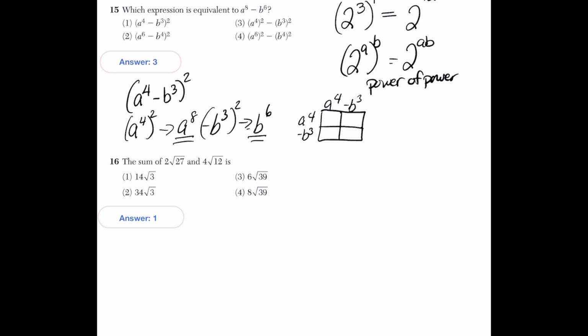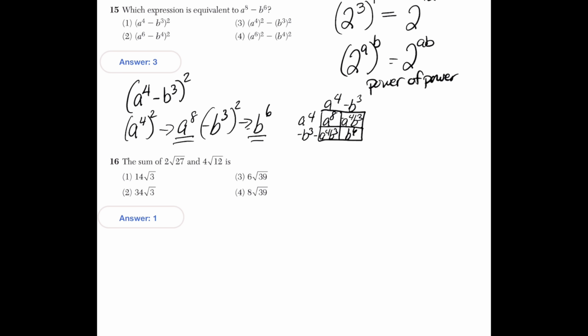Well, no, because when you actually try putting it in, when you multiply in the squares, a to the fourth times a to the fourth, I get a to the eighth. So that part seems right. And yes, when you do negative b to the third times negative b to the third, I'm going to end up here, negative times negative is positive, b to the sixth. But these two other values we have to multiply together too. And I'm going to end up here with negative a to the fourth b to the third, and at the same time a to the fourth b to the third negative.